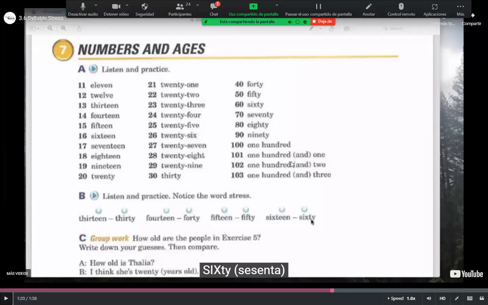80. Para decir los años, por ejemplo, los años de nacimiento, los que aún somos de la antigua generación, ¿verdad? 1900 de los tantos tantos, right? Vamos a decir los números de dos en dos. Por ejemplo, si es 1990, voy a decir 19 90. Yes. 1995. Y así como yo que soy de 2003, tengo que decir 20 03. You better say 20 03. 20 ¿verdad? 0 3. Sí, yes.